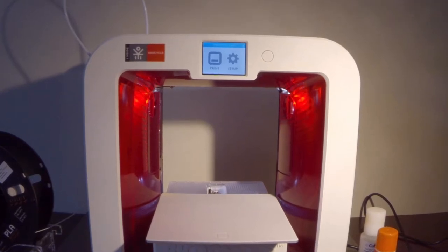Hi everybody. Today I'm going to talk about how I calibrate these printers when I first get them in. So if you're somebody who's looking into getting one of these or just purchased one and you're looking for first steps to take, you're in the right place.